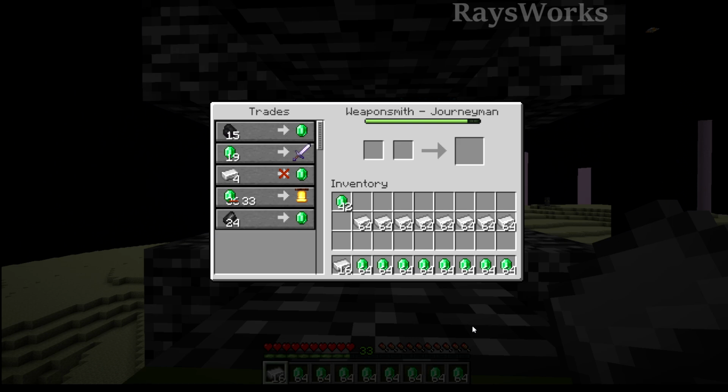Now I'm over here at the main end island where the dragon's normally at, and you can see the villager screen is still here. At this point, I can come in and buy as many items as I want, but the trades will still appear to lock up. But the lock is actually not there.